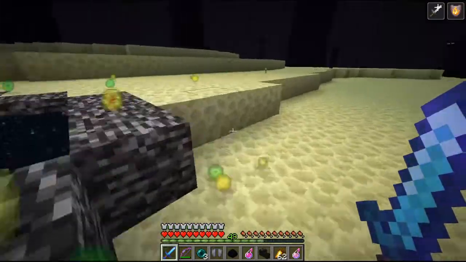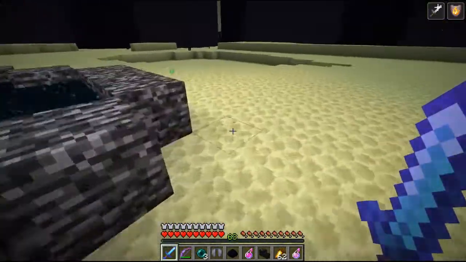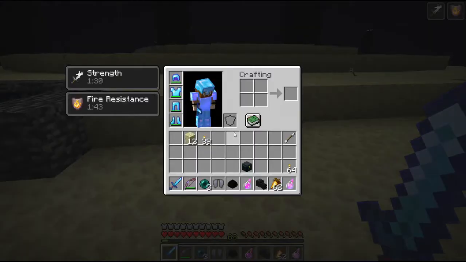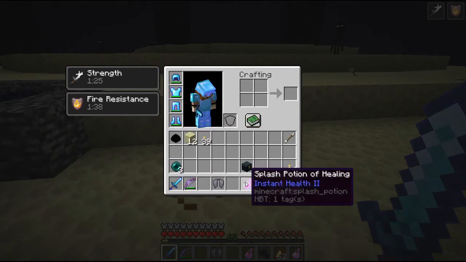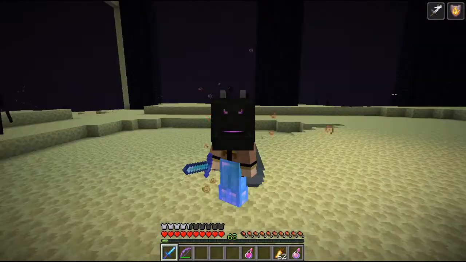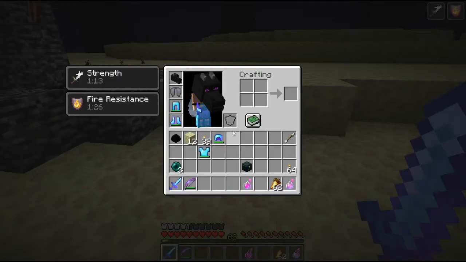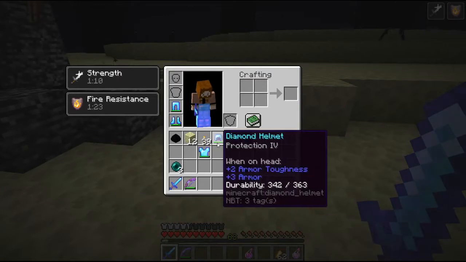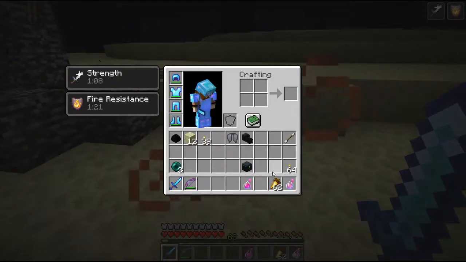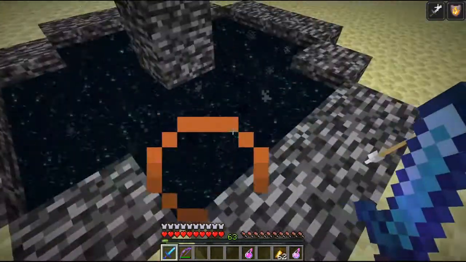Lovely XP. Okay, so we've got our elytra, which is the main reason I'm doing this, a dragon egg, and a dragon head, so we can now fly, and we are a dragon. Wow. I shouldn't wear this because I'm going to stare at Enderman in that thing. So, got our nice egg, got everything. I don't think that's everything. Yep. Right, let's go home.